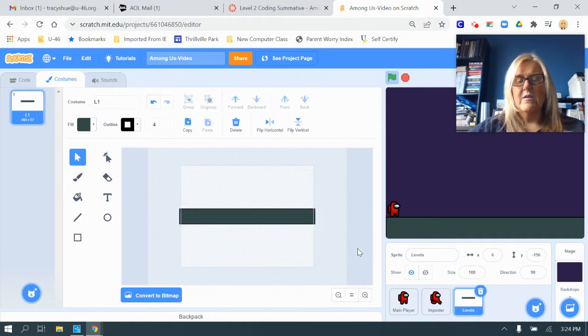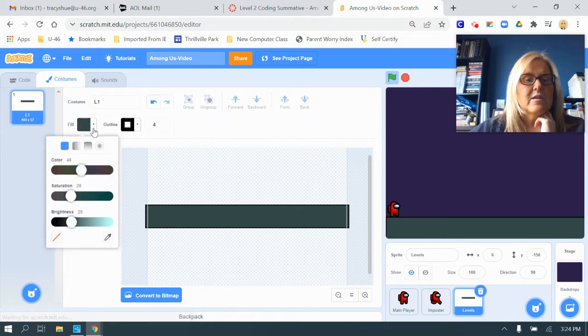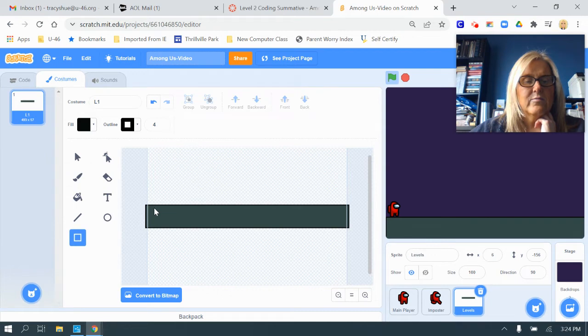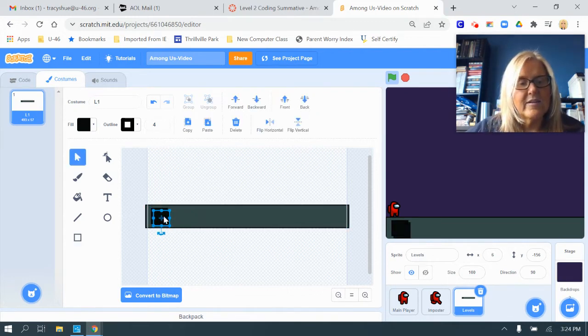Okay. We're not done with this level though, just to make it look a little fancier. What I did was I clicked on the rectangle button again, and I went darker. And then I made little squares inside here. I just did a little square. And then I did Control C to copy it, Control V to paste. And I dragged this little square next to it. And then I did another Control V, and I dragged this little square. And another Control V.